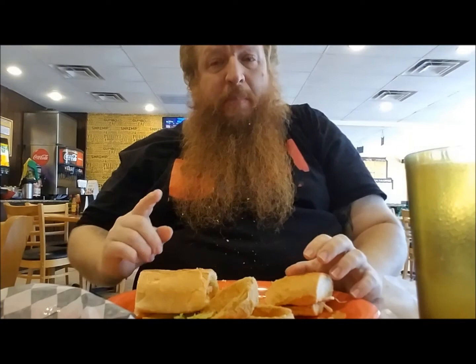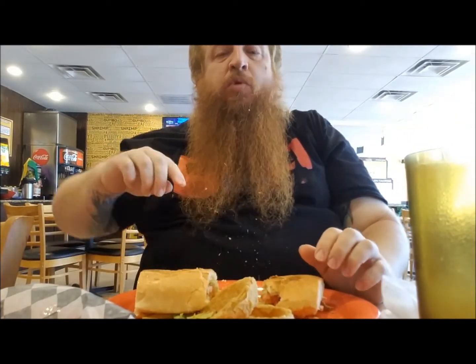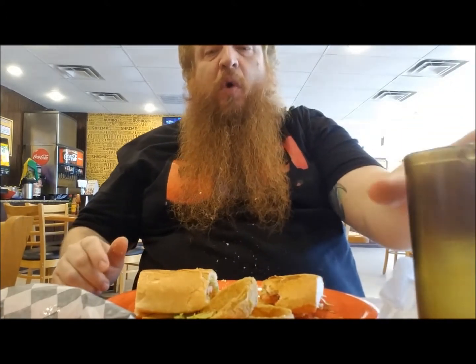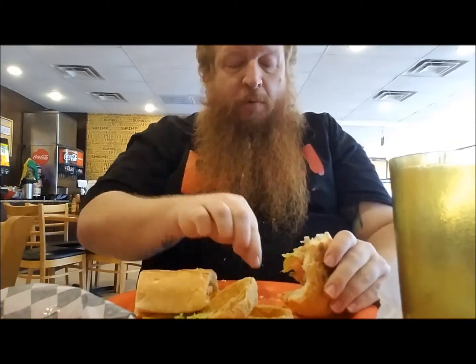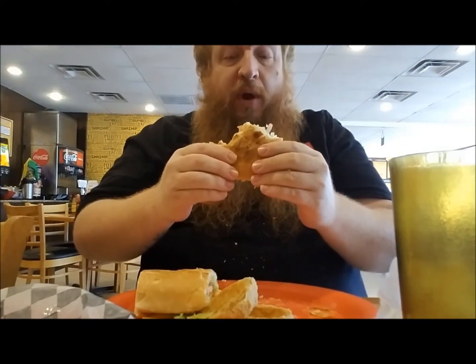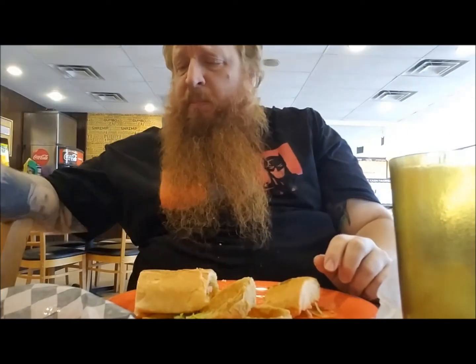Jalapeno shrimp's got a good flavor, but there's not a lot of them. Back home in New Orleans, you'd have shrimp falling off. There's a place in Galveston that's like that too, which I'll take a ride down there one day and review. And it's cheaper. Only thing is you gotta pay for parking.